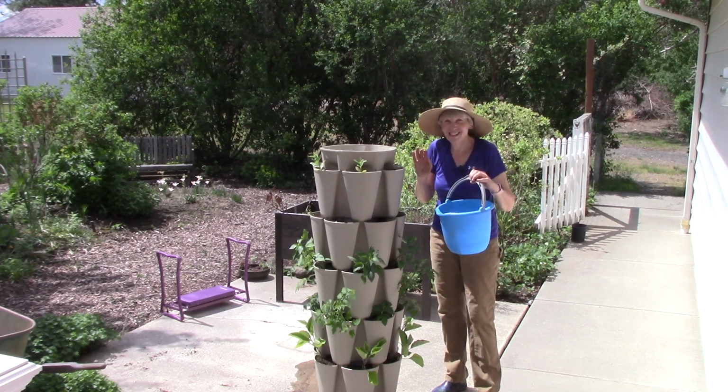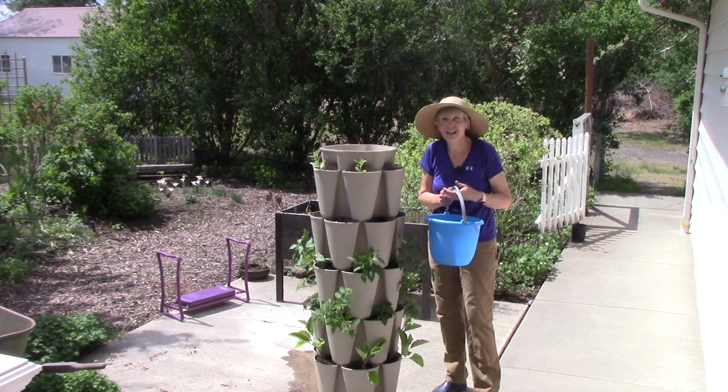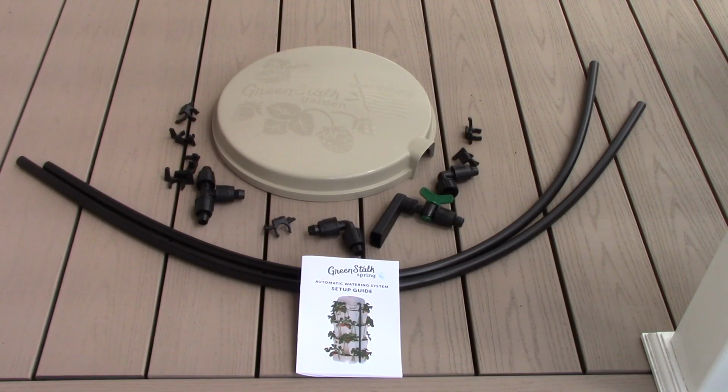But I'm very excited to try out this new automated watering system, and I wanted to show you how it works. So here are the parts for the new automatic watering system that GreenStalk came up with. And I have to tell you, one of the things I love about GreenStalk is that they do a great job of putting together very easy to follow instructions. So you'll notice there's a setup guide that comes along with the watering system, and it takes you step by step through how to put it together.